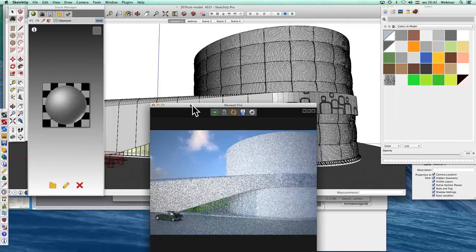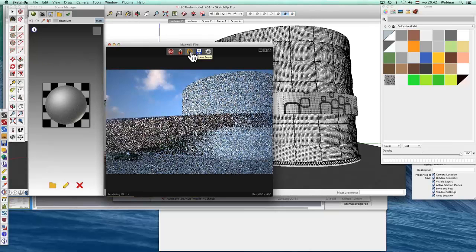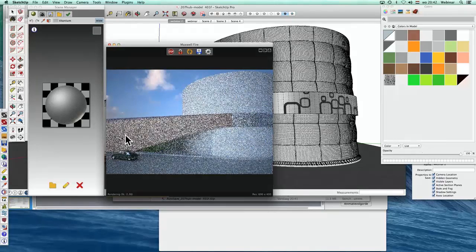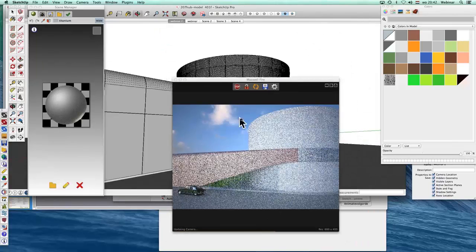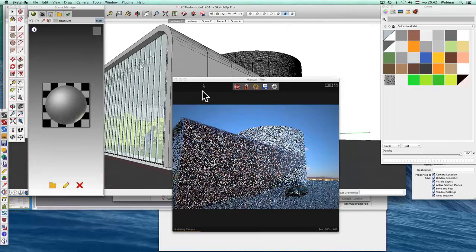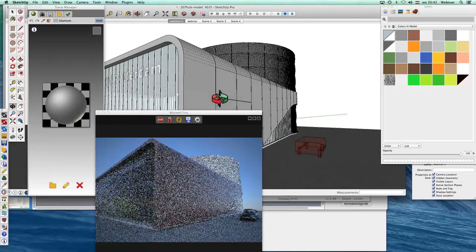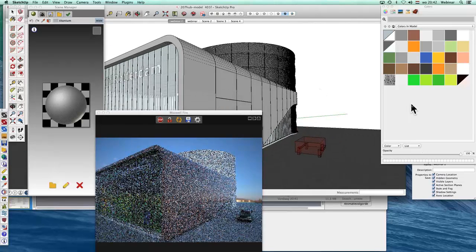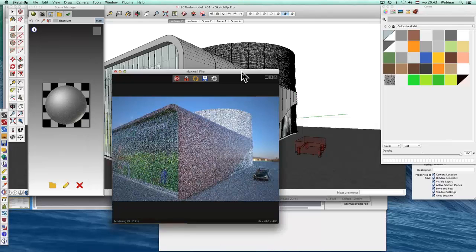Well, maybe it won't update so quick. Let me see if the material here will update. Yes, there it is. You see it, the preview image, the building now has a little bit of a reddish metallic surface. And it's really handy like this. Sometimes I even totally forget about the material panel that SketchUp provides. And I'm using the material panel in the scene manager.